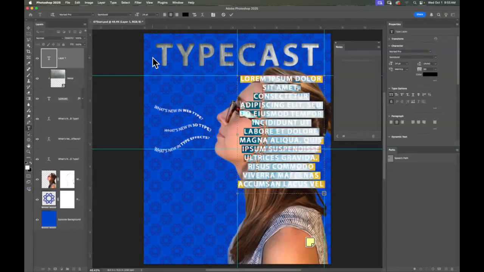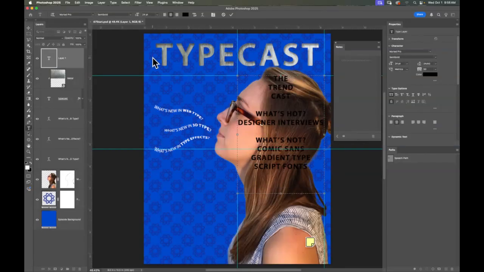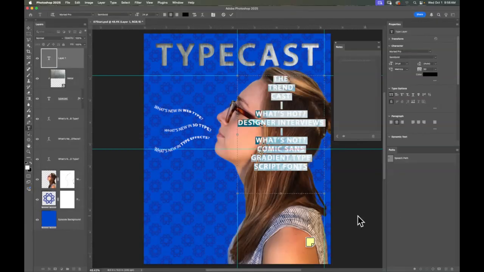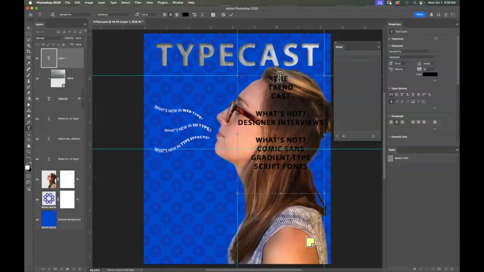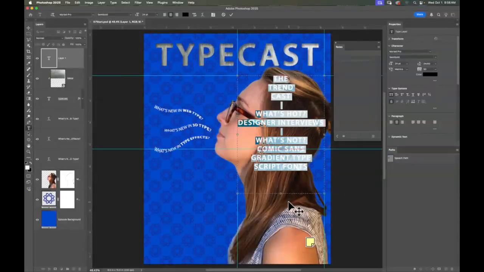So what happened is it created my layer here, and it put the mask effect onto that layer. Even though I moved the layer out, it still had that mask effect on it, and we didn't want that. So now I'm going to hit paste, and then I'm going to re-select everything. Here's the part with working with typography: sometimes you should select everything to make it a little bit more clear what you're doing.